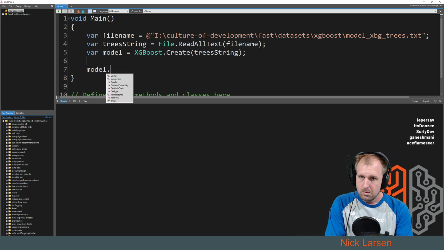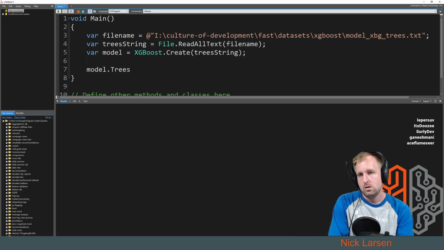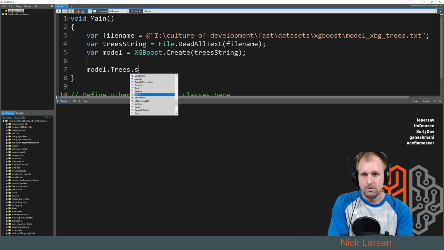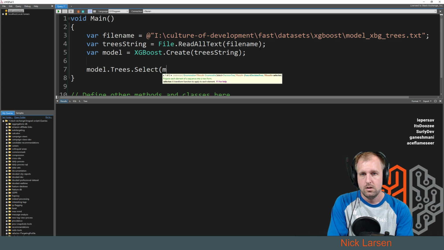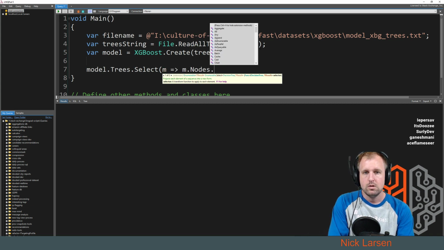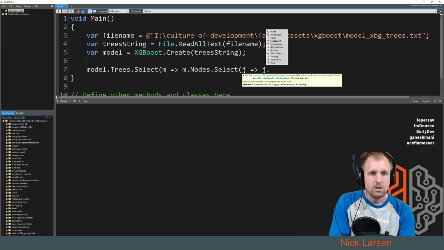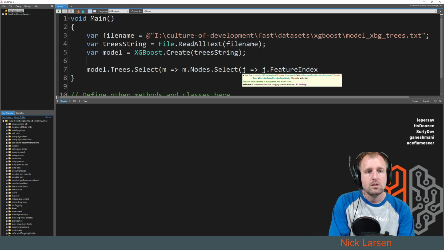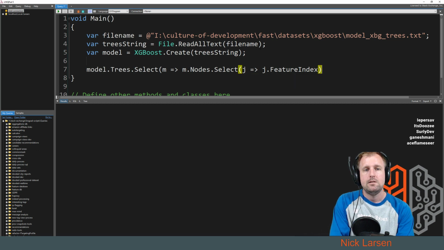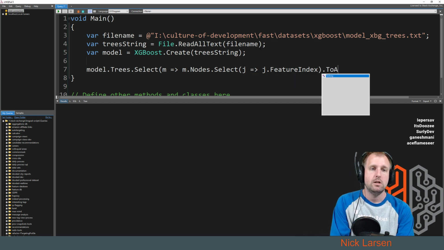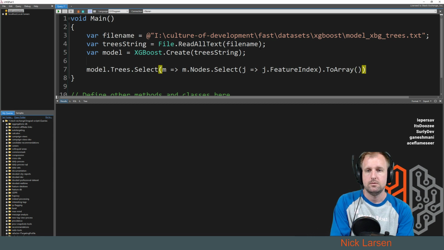So model.trees.Select(m => m.nodes.Select(j => j.featureIndex).ToArray()).Dump.